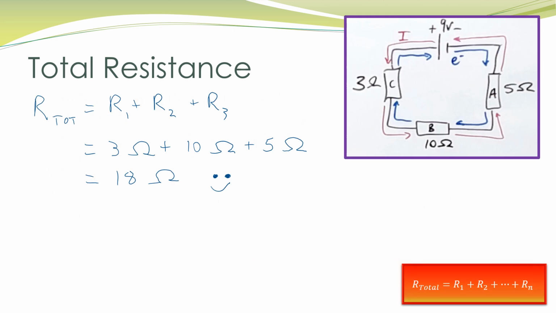Here's a nice way to set it out. Resistance total equals R1 plus R2 plus R3, or A plus B plus C. That's that line there. Plug in my numbers and add them all together. 3 plus 10 plus 5 is 18 ohms. When you're doing your final exams at the end of grade 12 and so on, this is a good habit to get into. Now, I've lined up my equal signs because that's how we neatly write out mathematics, much like we write a capital at the start of a sentence and a full stop at the end of a sentence.